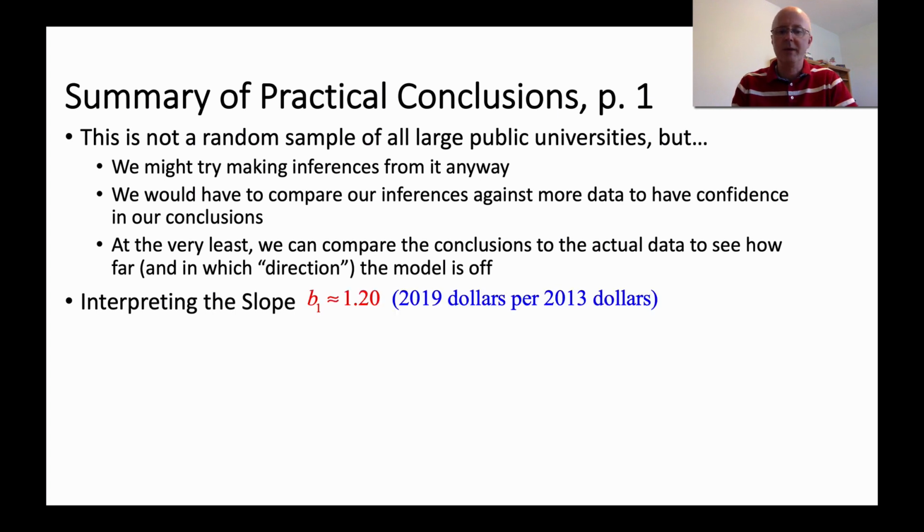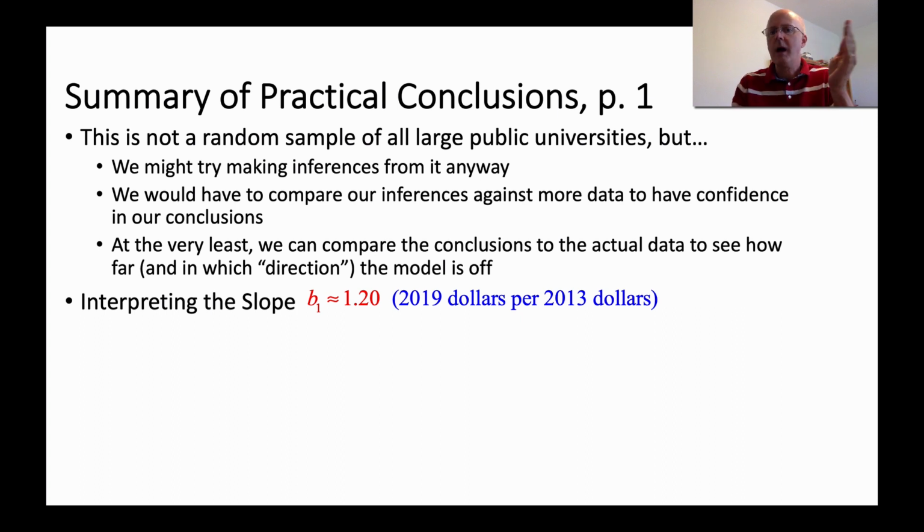Here was the slope that we got. B1, lowercase b1 means this is an observed value of a slope, a sample slope. Capital B1 will refer to the sample slope as a random variable, and I will talk about that here. I think it's in the next slide. In interpreting, it's always important to think about the units. Okay, now the units here are a little weird.